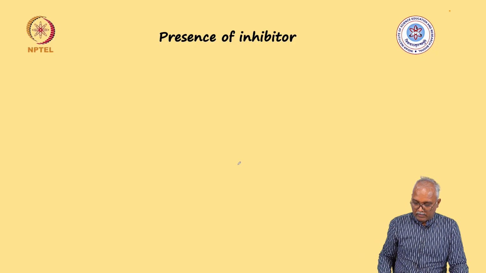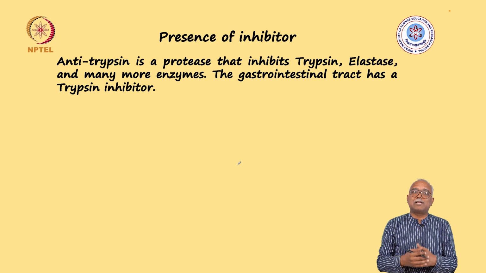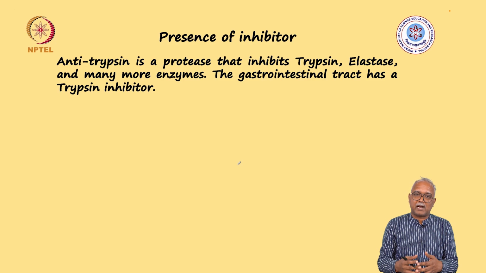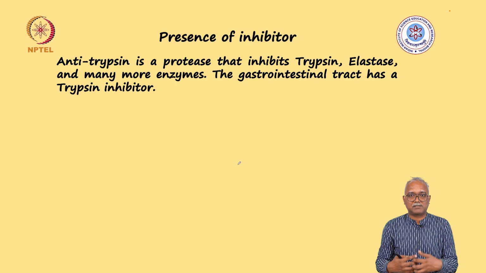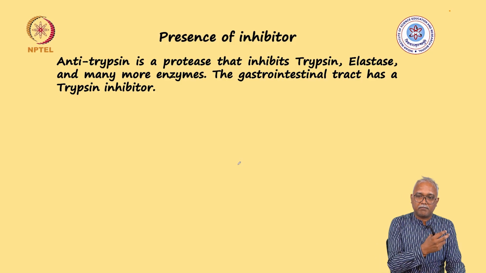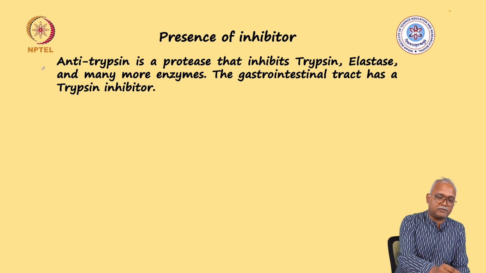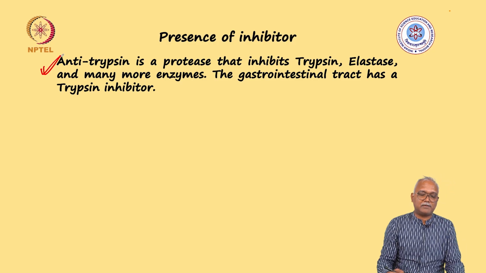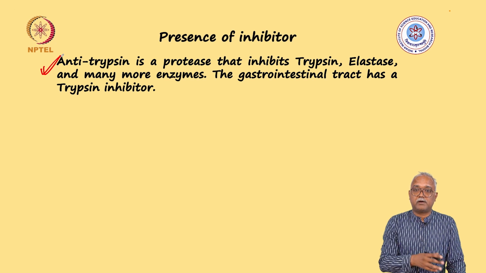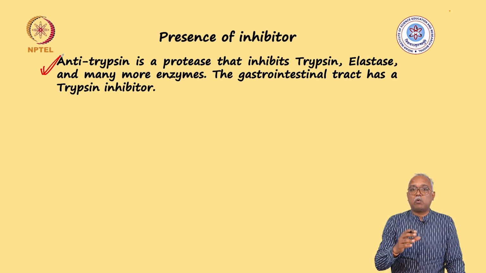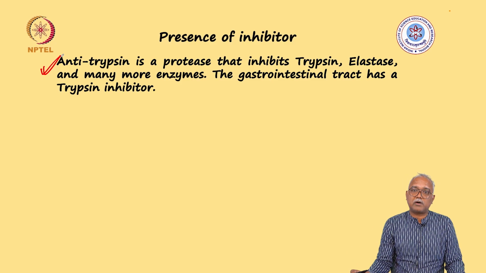But here, if we think about the presence of an inhibitor, the inhibitor will not allow the enzyme to function. We all understand the function of an inhibitor for metabolic enzymes, or enzymes which use a substrate and convert it into a product. One of these molecules we saw in the previous slide is trypsin, which was being generated from the precursor trypsinogen, right? Once the trypsin is made, it is a super active enzyme. How do we control that?